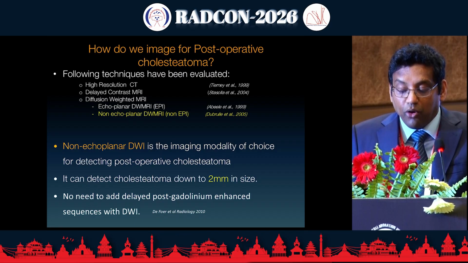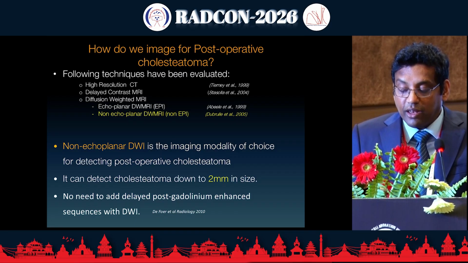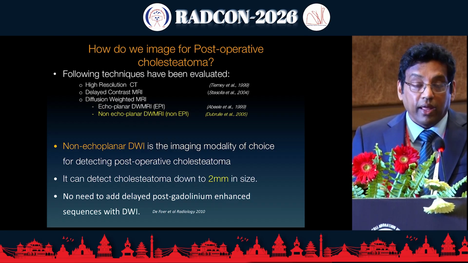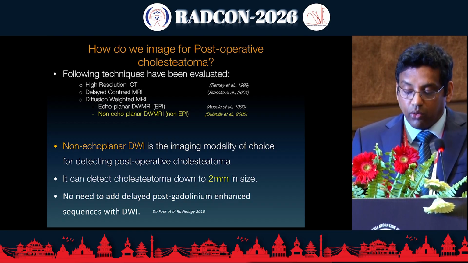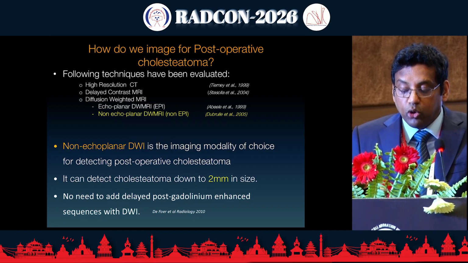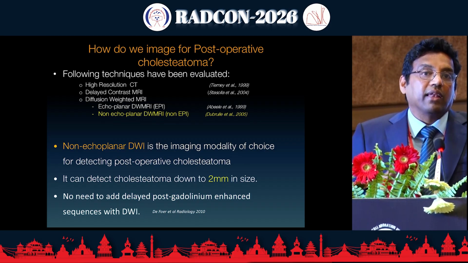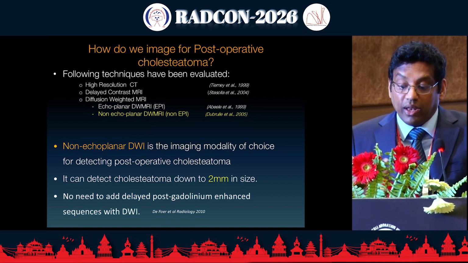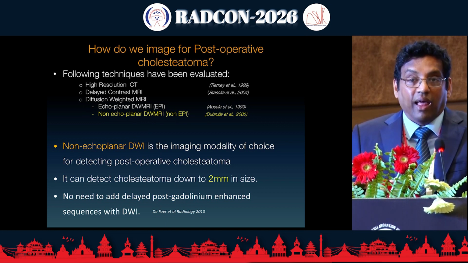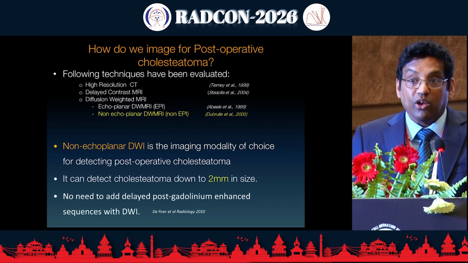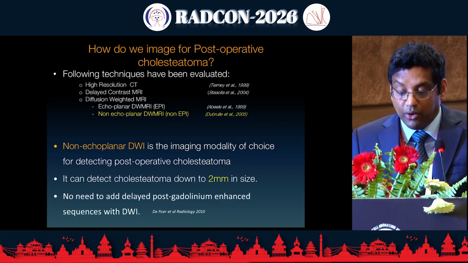Non-echoplanar imaging is the imaging modality of choice for detecting postoperative cholesteatoma. It's so good, it can detect cholesteatoma down to 2 millimeters. And you don't need to give contrast scans with this technique, because it doesn't add any value. So it's actually a non-contrast scan, and we're dealing with children, so that's even better news.